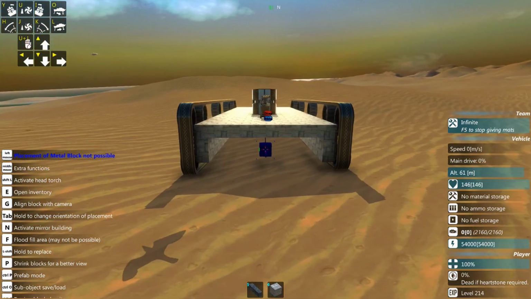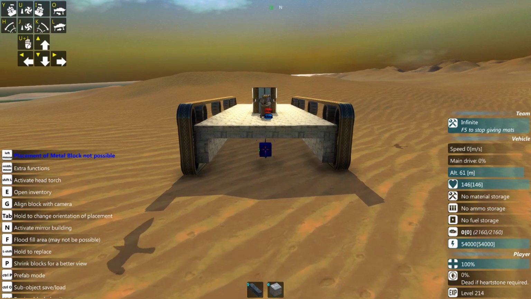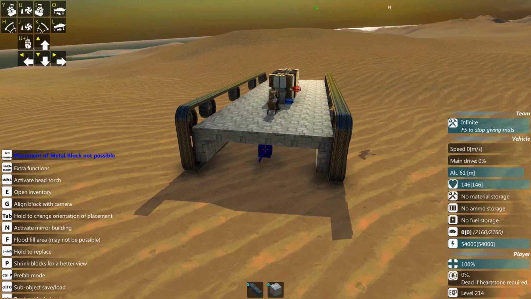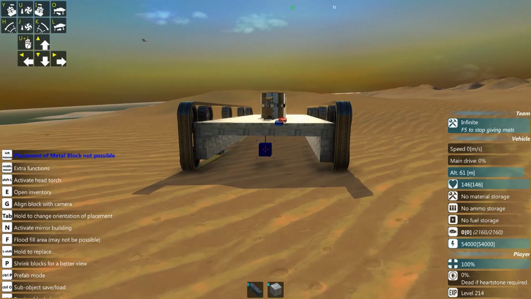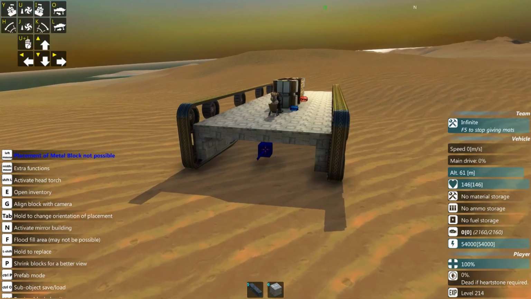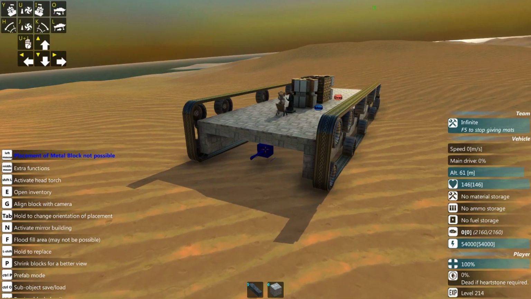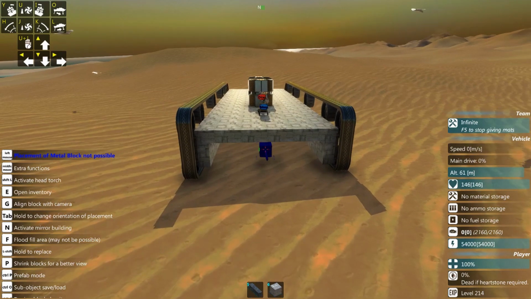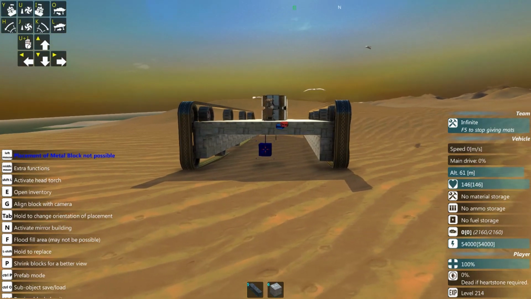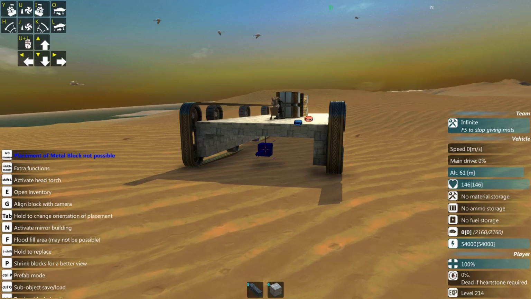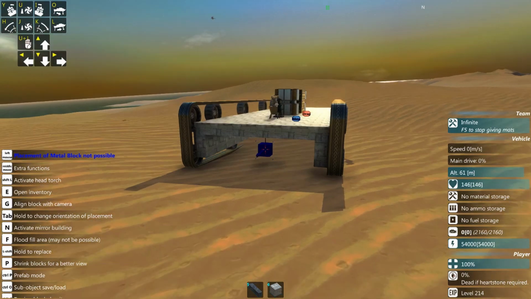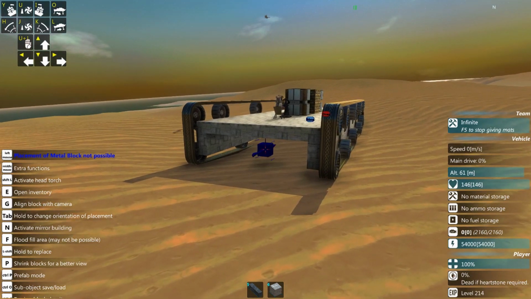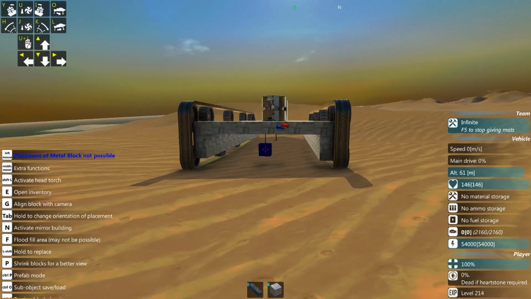And I don't want to rub against the ground because that A, doesn't let me apply forwards force via the powered wheels, and B, provides a lot of friction against the ground, which is just going to make me come to a stop. If you combine those two things, not being able to apply force and coming to a stop in just the wrong way, you have a vehicle that's high-centered and is basically just dead in the water, or on the land as the case may be. It's not going to be able to move ever again. It's stuck, and that's not good. So you want to avoid that at all costs.